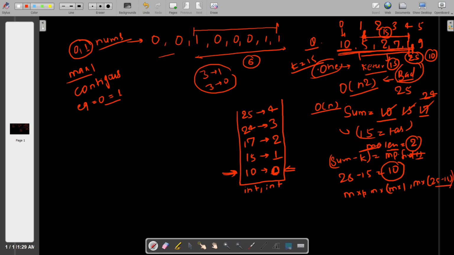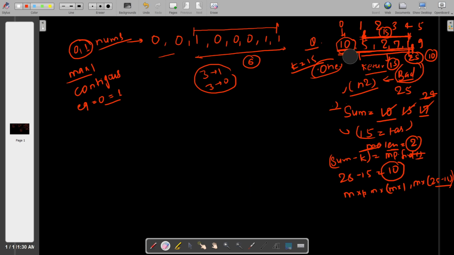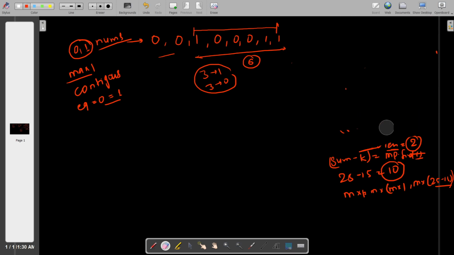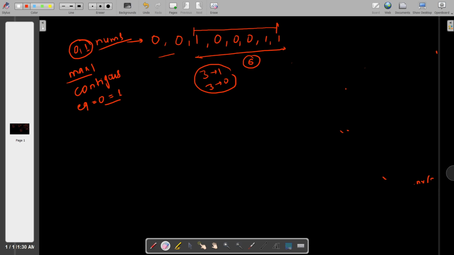If the sum minus target exists in the map, then it makes sure that another contiguous subarray exists. So we have to check that condition as well. In this way we solve this problem and get the desired answer, the length of the maximum subarray whose sum is equal to k.